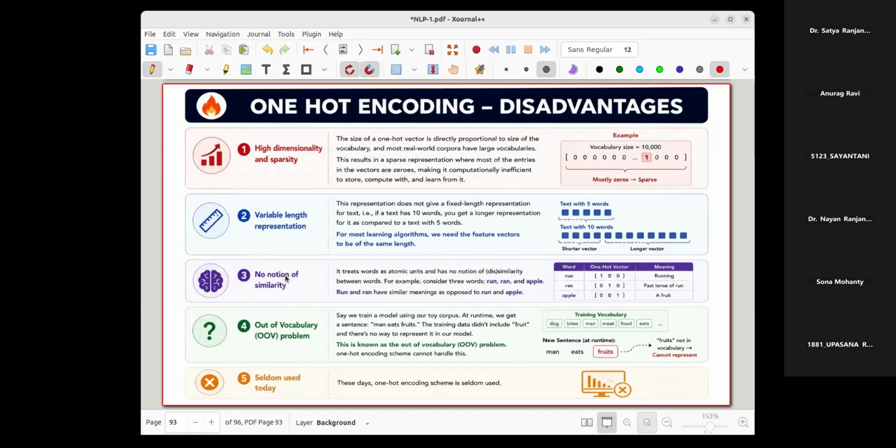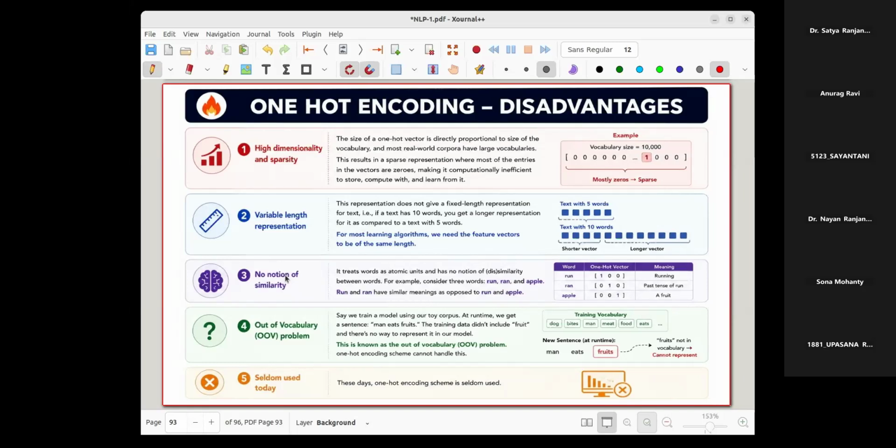Orthogonal means if you compute the cosine, which is a way to find similarity, I will tell you about it, that is cosine similarity. If you use cosine similarity on any two one-hot vectors of any two words, it will come out as 0, meaning they are not similar. But we know that king and queen are similar. Apple and banana are similar because they are fruits. Apple and king may not be similar: apple is a fruit, king is a man.